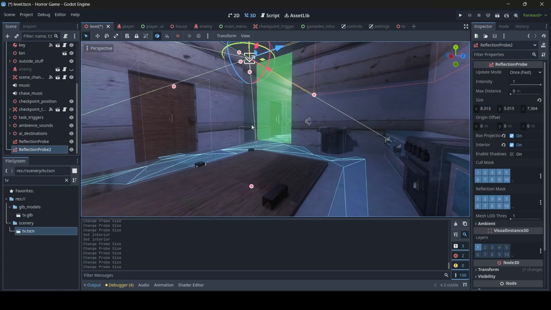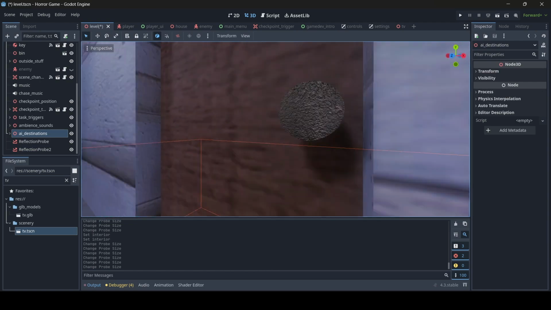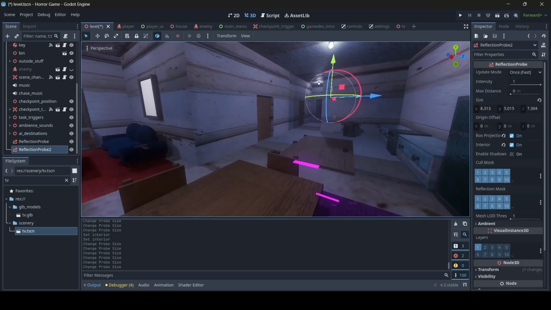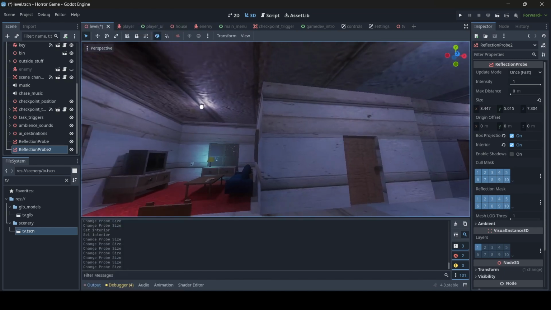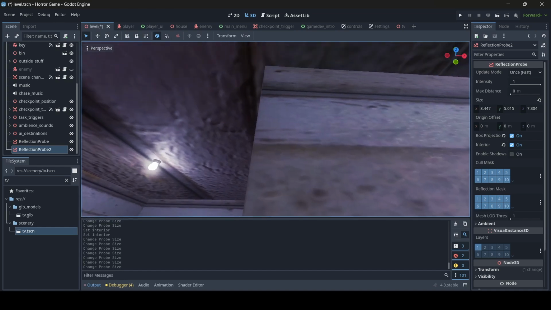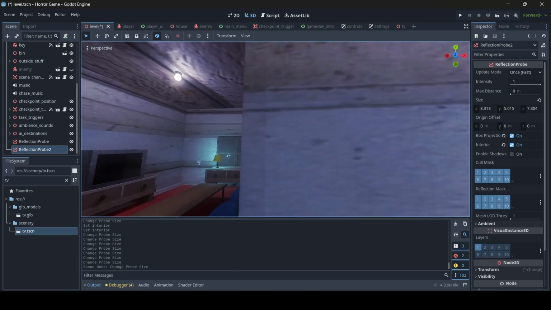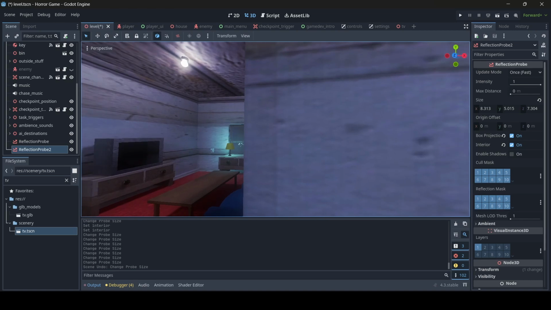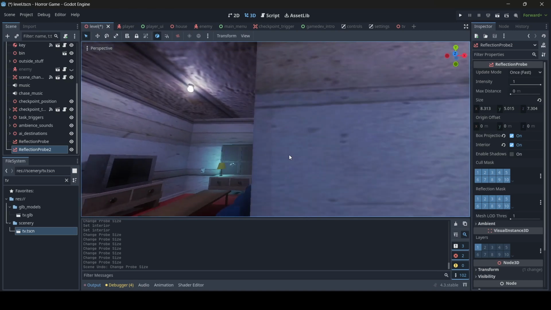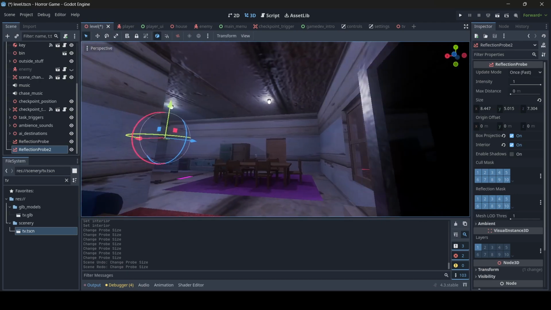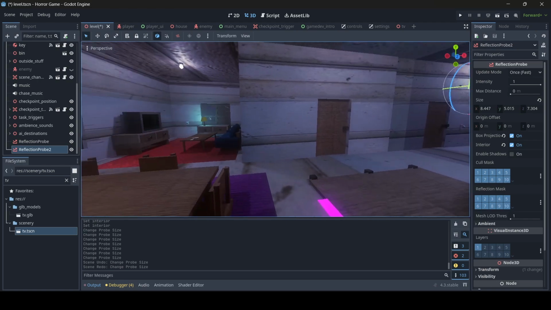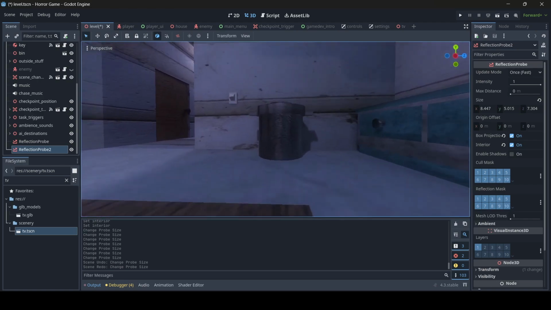I do like how the reflection probes apply reflections in this house. Also, I'm pretty sure reflection probes actually blend. So if I move that a bit further, let's disable gizmos. As you can see, these are more blended now. Because before, there's actually sort of a cut between reflection probe 1 and 2. But then as we moved them together, it blended. So if you move one reflection probe closer to another, it will actually blend the reflection probes together. So that is another cool thing about reflection probes as well.